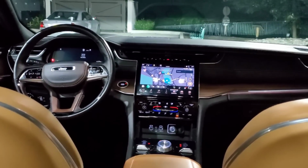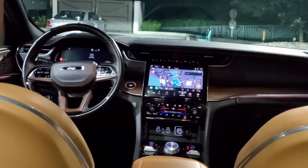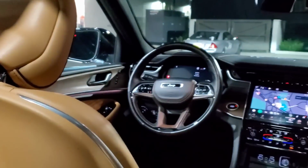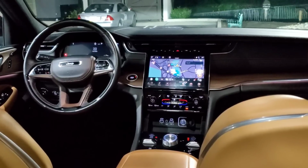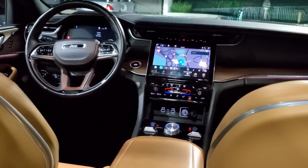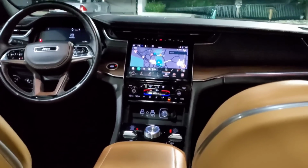If this car was $850 a month, it would be an absolute no-brainer. For $850 a month, this is all that you would need. You know, check out the ambient lighting and all that kind of stuff. Really nice. $850 a month, I would gladly drive this thing. The problem is, with the industry being the way it is right now, you gotta pay sticker price for everything. And if you do get a discount, maybe you can get $1,000 off, nothing too crazy.